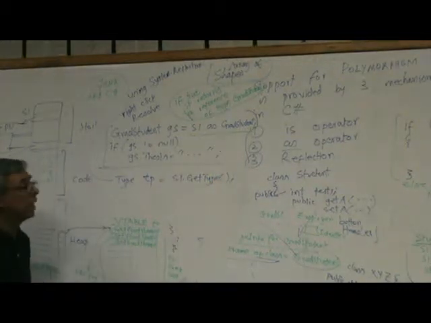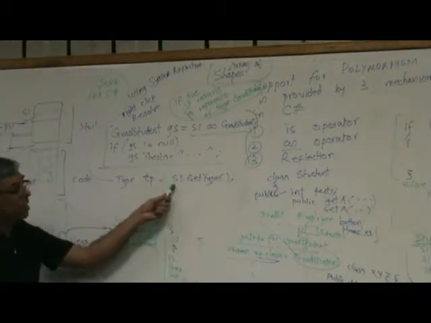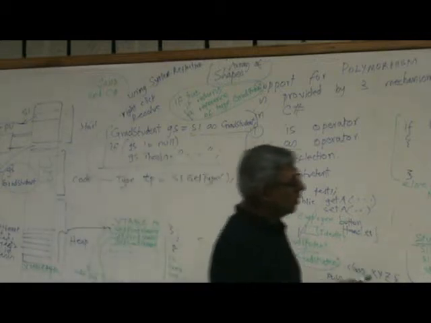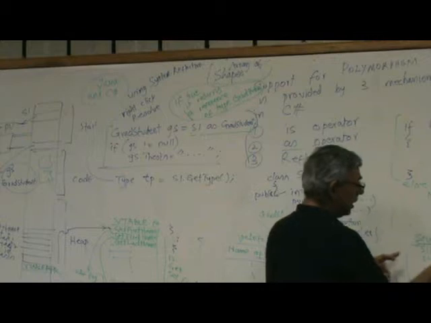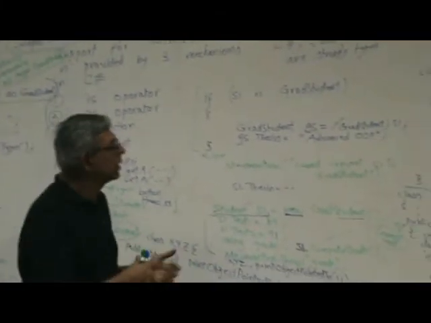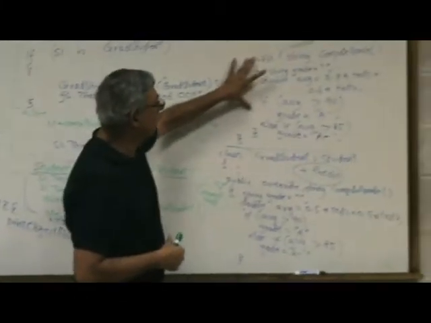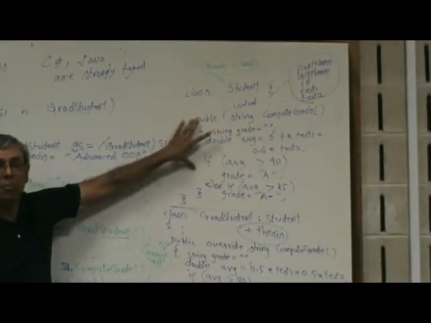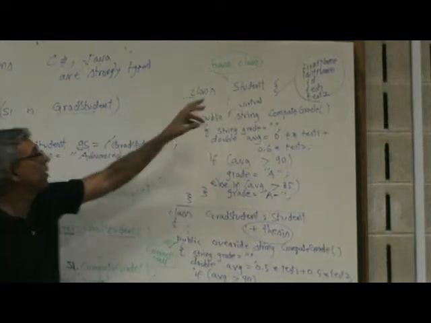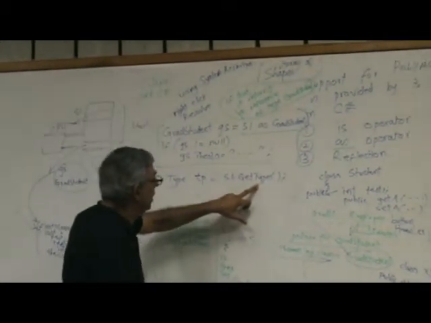Now take a look over here. What type is S1? Student. Or when we created the student, right? S1 is of type student. Is there a method called GetType over here that we wrote? No. So where is that coming from? Object. Base class object, because by default it is inherited from the object. So it will be there.